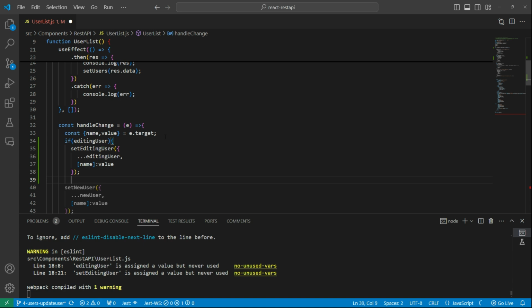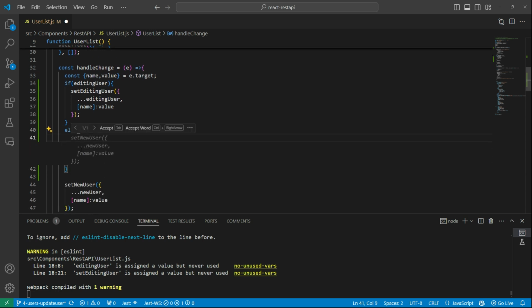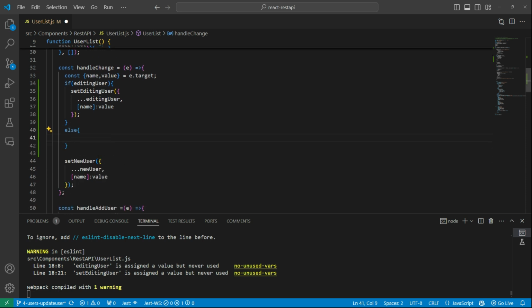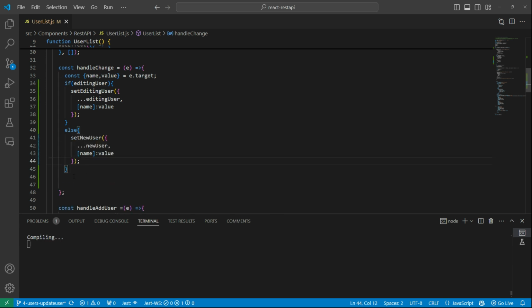Okay, let's go and try to do this. If editing a user, okay, then we'll close, else we are going to add this new user information updated here. We'll take this user information and update the new user information.